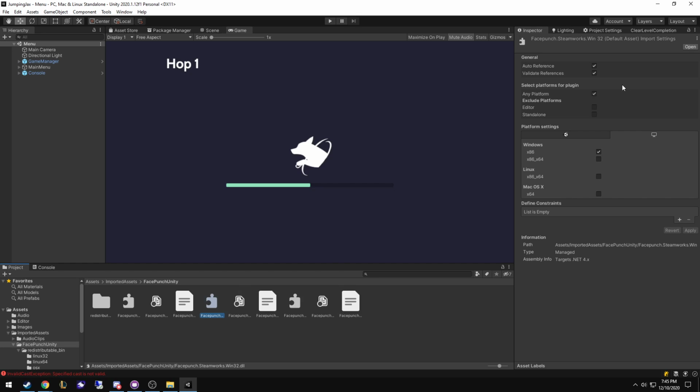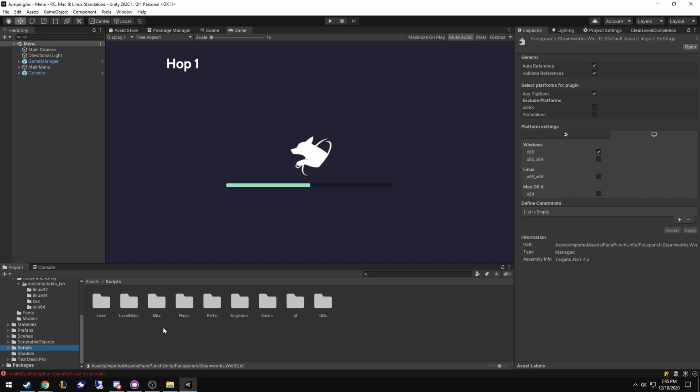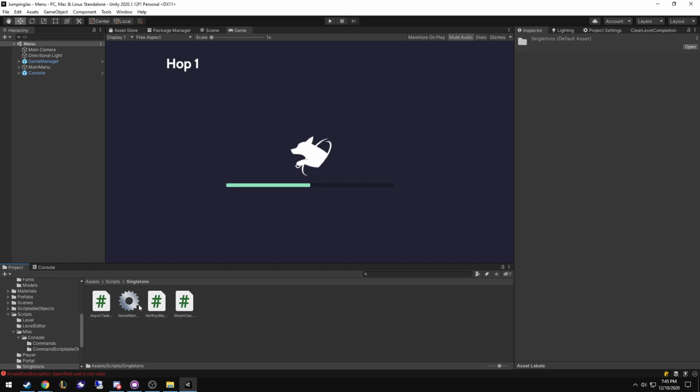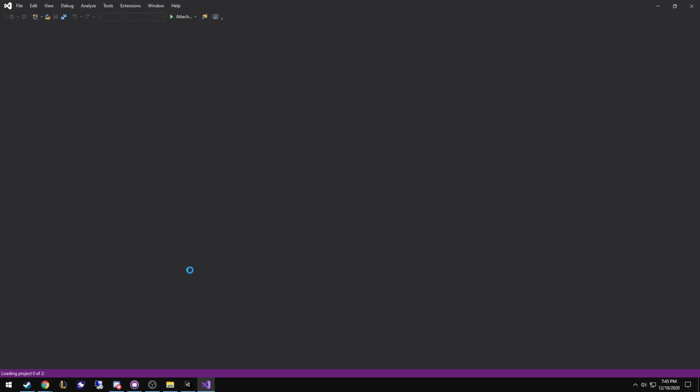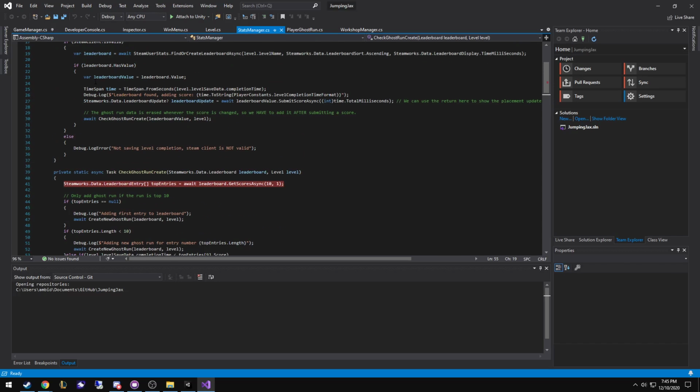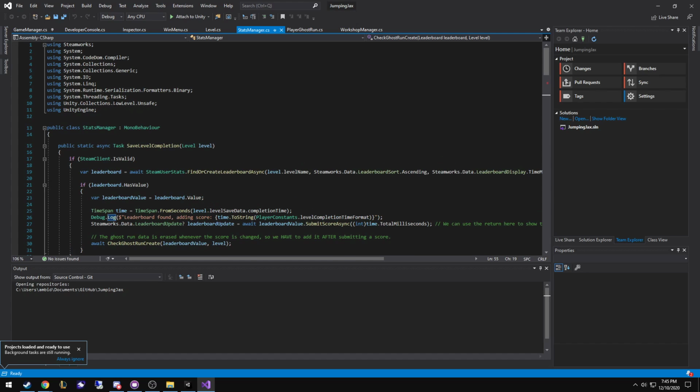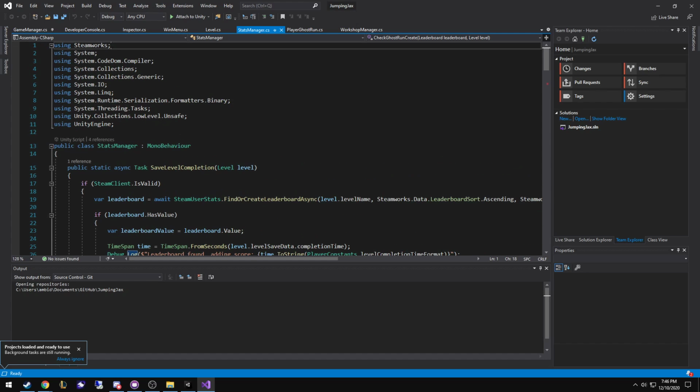So once you've imported them here and you've set the proper platforms that they're on, I can open up Visual Studio. And I can now use, this is probably really small for you guys, using Steamworks.